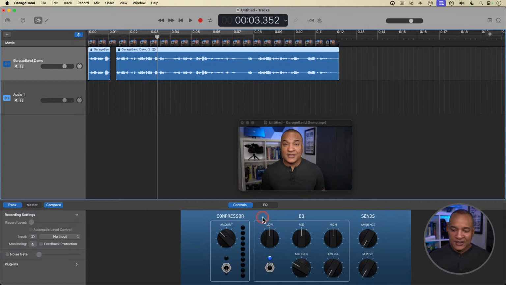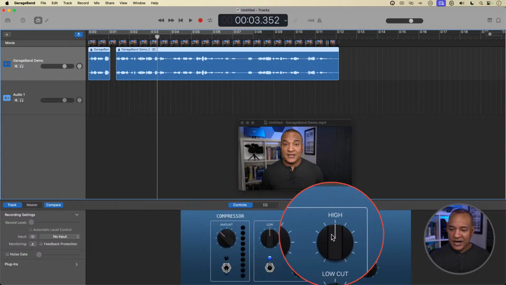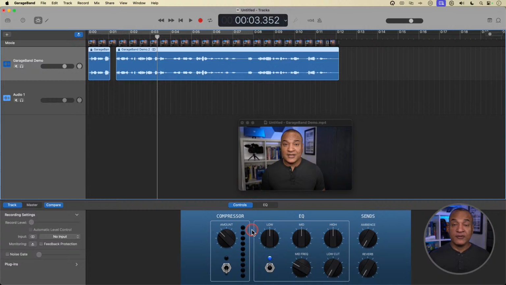EQ, equalization, essentially what it does is it boosts or reduces certain frequencies in a sound file. You can see here on the equalizer, we have low, mid, high, and those are the different frequency ranges in a sound file.